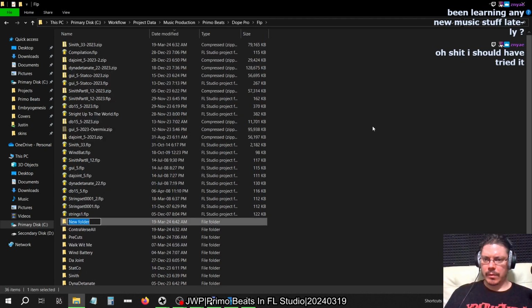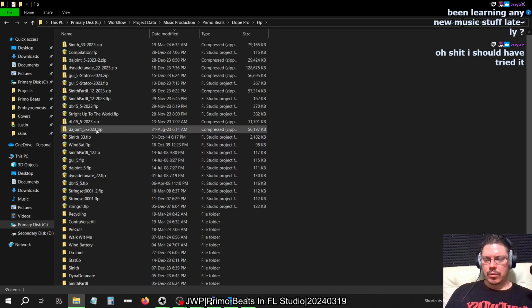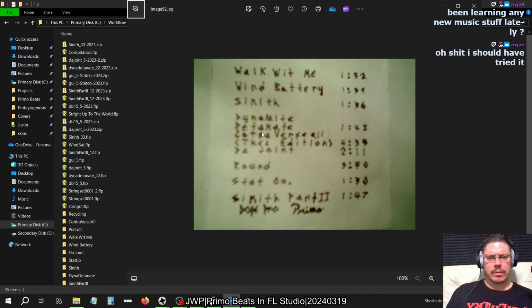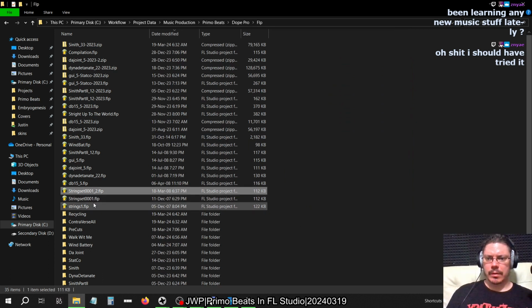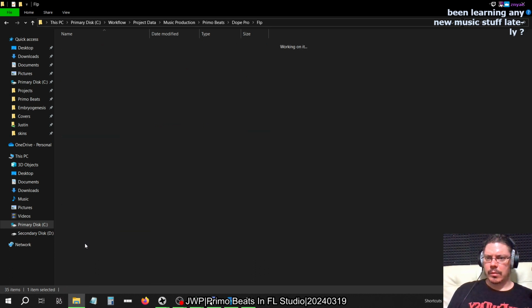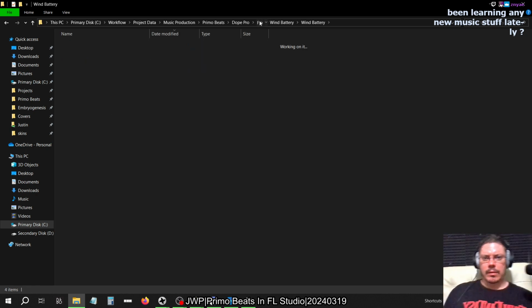That overmix, and we'll call this recycling. How big is that? 100 megs. Should I just dump that? Yeah, I'll just throw it in the recycling. And then I'm also missing strings. It's not on here. I thought strings were on here, but I guess not. So these can just go in the garbage, I think. All this stuff can likely go in. I don't know why they're sitting out here like that. Why is wind battery sitting here? No, it's here. I didn't save a zip for that.